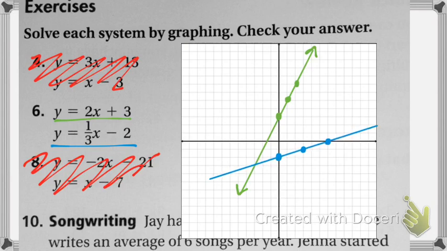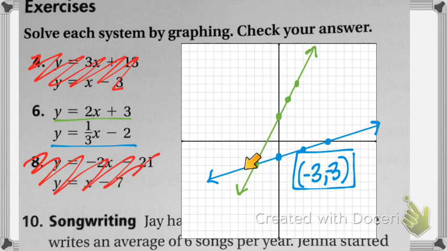You need to draw both lines long enough that they'll cross. So I extended both of them way farther than the points were, so I could see where they crossed. And the point where they cross is the solution to the system. So that point is going to be -3, -3. And that's your answer. The graph itself is just kind of like showing your work. The point that it gives you is the answer.